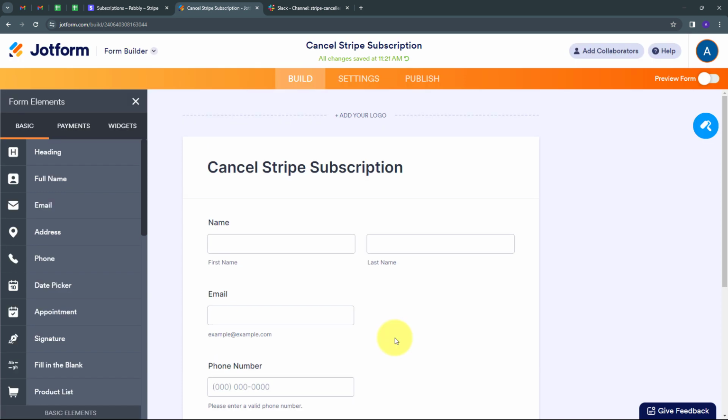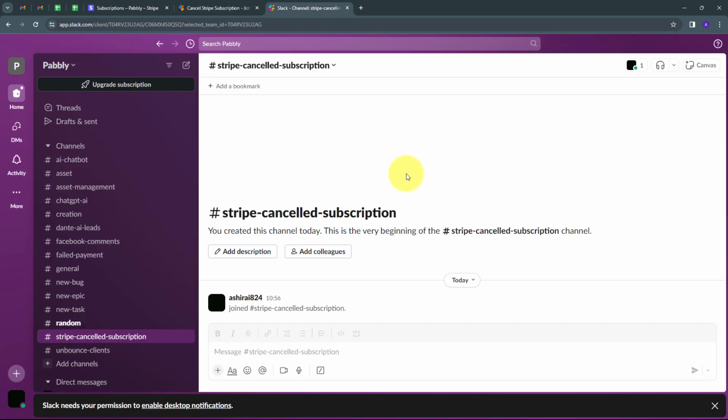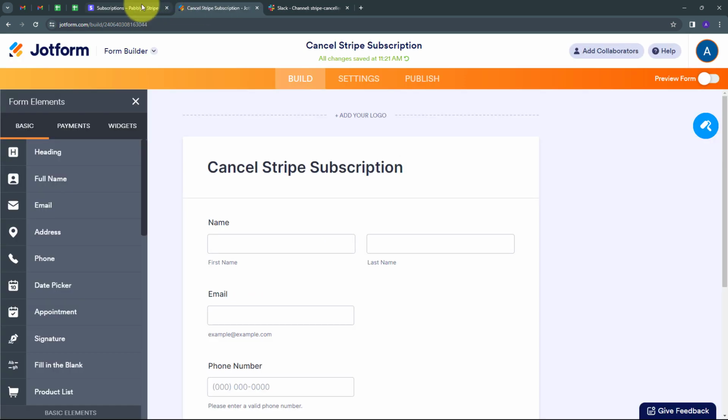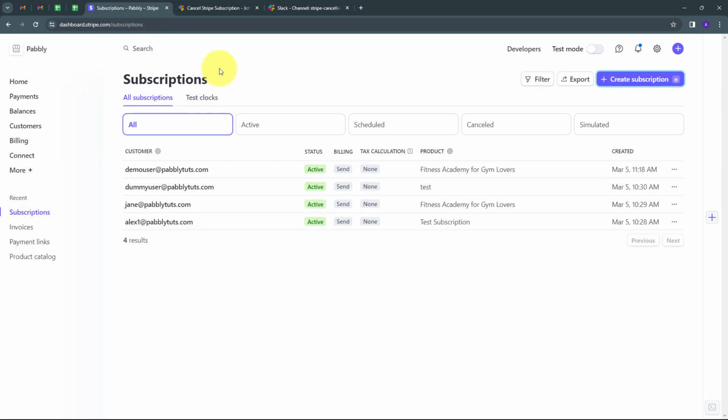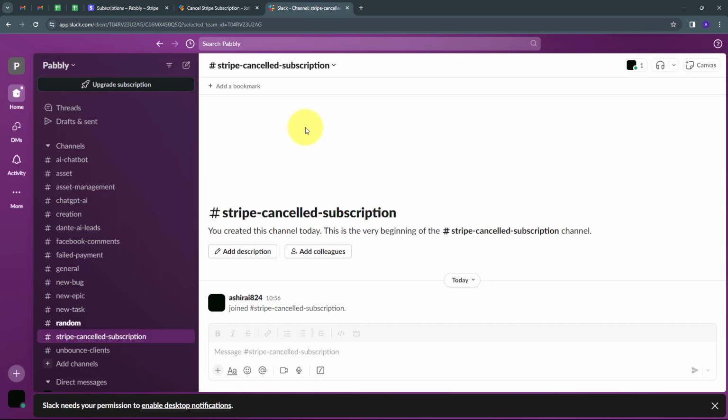So here I'm getting responses from Webhook, and by using these responses, I'm automatically going to cancel Stripe subscriptions. And after cancelling the subscription, I'm going to notify my team on Slack about that subscription. So here I'm going to use Webhook to get the responses. I have to connect Jotform by using Webhook, and I'm going to build a connection between Jotform, Stripe and Slack. Whenever I get a response from my customer from Jotform, then automatically, by using that response, I'm going to cancel a subscription in Stripe. And after cancelling that subscription, automatically I'm going to notify my team on Slack. All this is going to happen automatically, and for this I'm going to use Pabbly Connect.